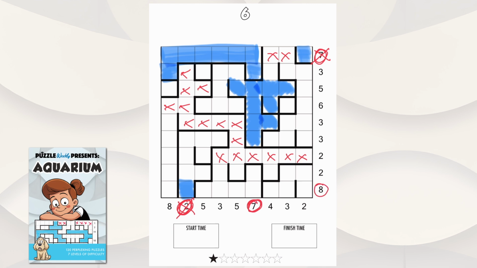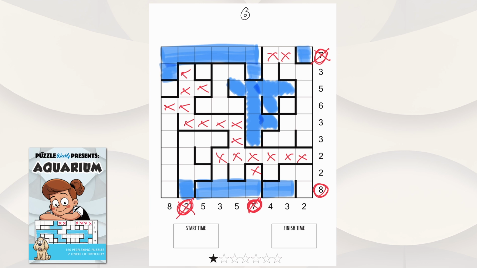I'm going to turn my attention to this number 8 back at the bottom. We've already got 1 cell filled. And to have any chance of reaching 8 cells, we're going to have to fill these 4 in and these 2 as well. It doesn't get us all the way to our goal, but it does fill up some more cells. And more importantly, it means that we finish this column because we've got 1, 2, 3, 4, 5, 6, 7. So that is complete, and we can mark that.